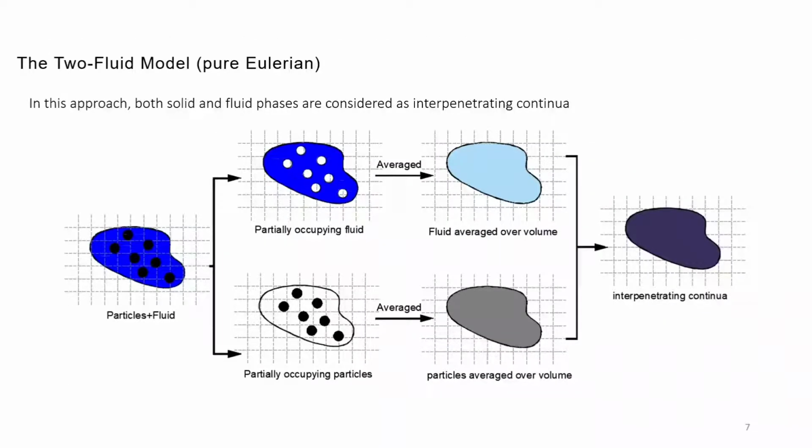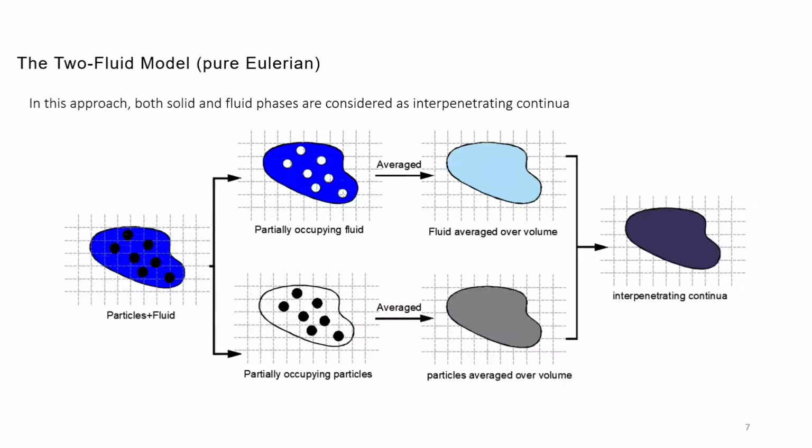So now our question is, can we still do the same thing, accounting for the micromechanics of the system, while working in a continuum-based environment that is mesh-based, where we can refine and make coarse meshes in some places and save some computational costs? And the answer to that is the two-fluid model, where the representation of the particulate system, that is particles and fluid, is comprised of interpenetrating continua, and this is separating the two phases and then doing volume average over the computational cells.